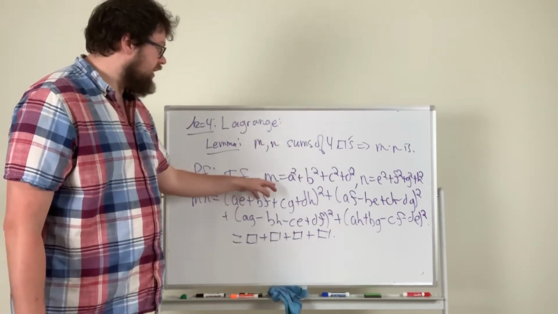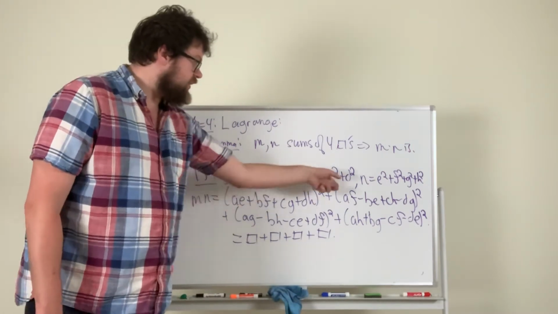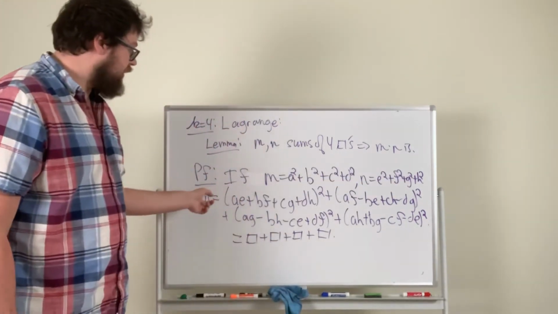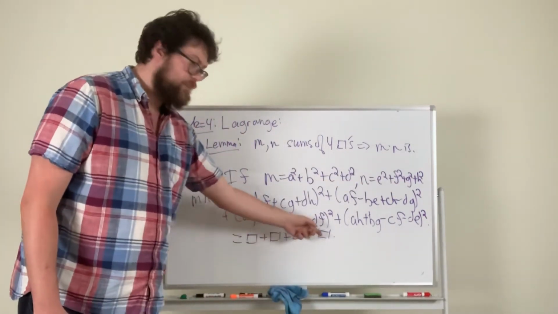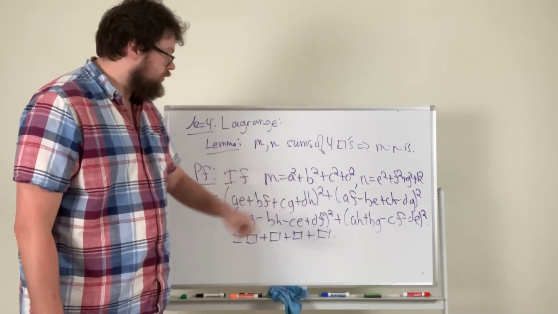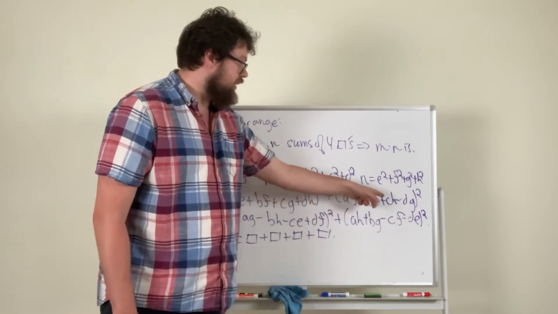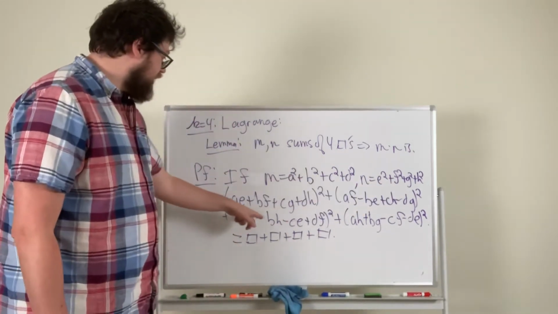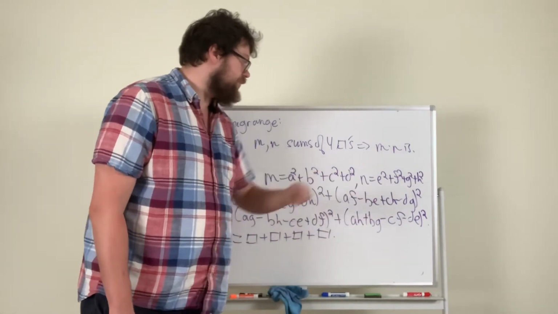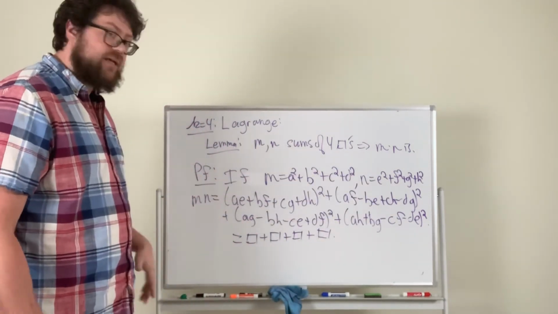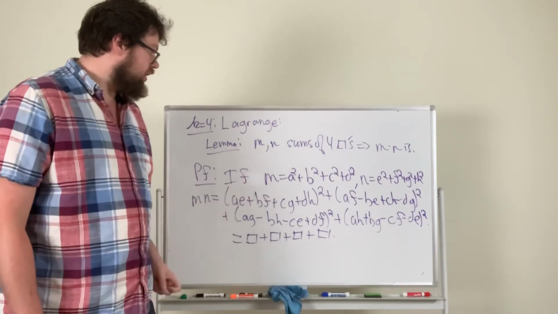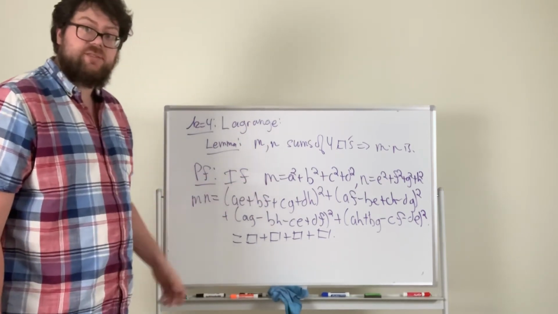Specifically, say that m is the sum of these 4 squares, a, b, c, d, and n is the sum of these 4 squares, e, f, g, h. Then m times n is the sum of 4 squares, square plus square plus square plus square, because it's the sum of these 4 squares: AE plus BF plus CG plus DH, AF minus BE plus CH minus DG, AG minus BH minus CE plus DF, and AH plus BG minus CF minus DE. So each one of the things that's squared in this formula is a sum of 4 terms, products of 2 of the different numbers with plus and minus signs, all right?